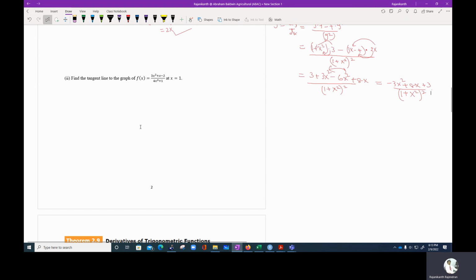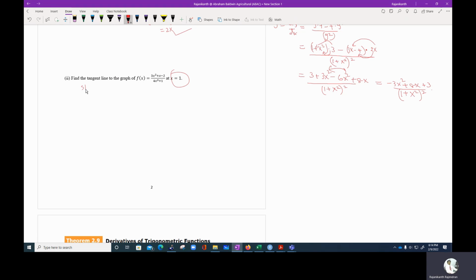So why don't you think about the second one then? Finding the tangent line to the graph of f(x) at the given point, right? Okay, remember we were going through a similar problem in chapter 1, finding the tangent line. So here also you could apply the same procedure. First, let us find the slope of the line. The slope of the tangent line, remember, is always given by the derivative of the function, right?